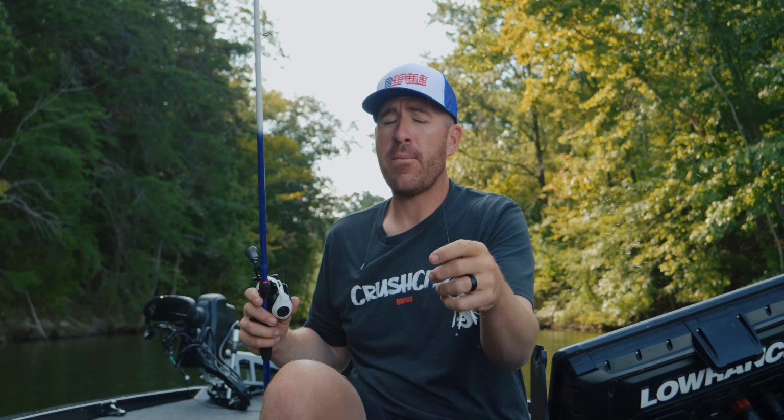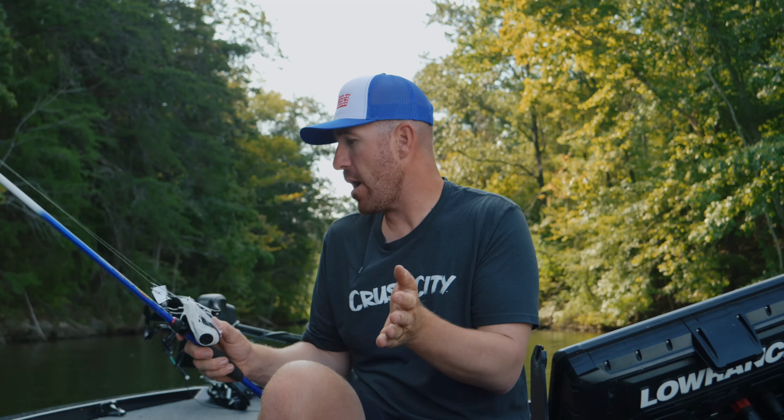Now I throw 40-pound braid on my buzzbait, but if you have a problem with setting the hook too early, you might decide to go to monofilament. Like a 20-pound mono might help your hookup ratio on your topwaters. Or you might need a little bit of a softer rod on some of your topwaters. It's really trial and error with every single angler. I even miss fish on topwaters all the time, and there are fish that just miss the bait a lot of times as well.